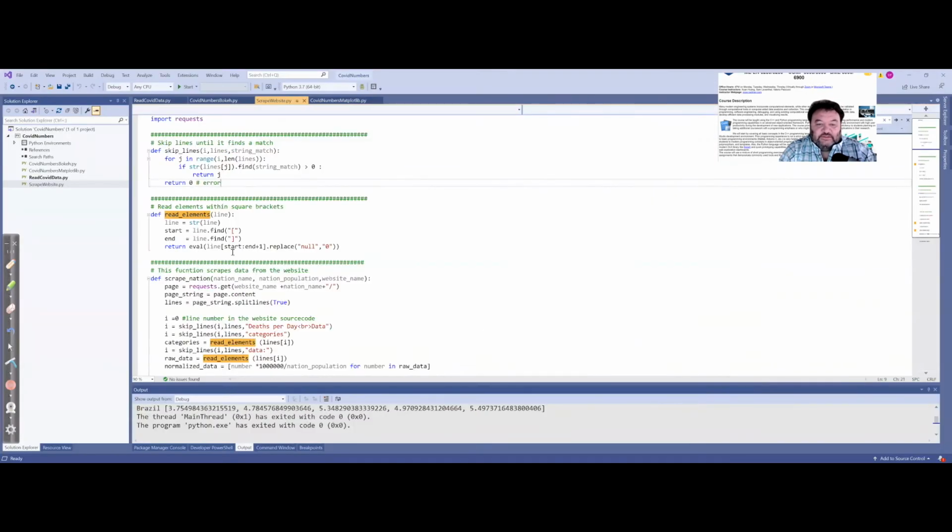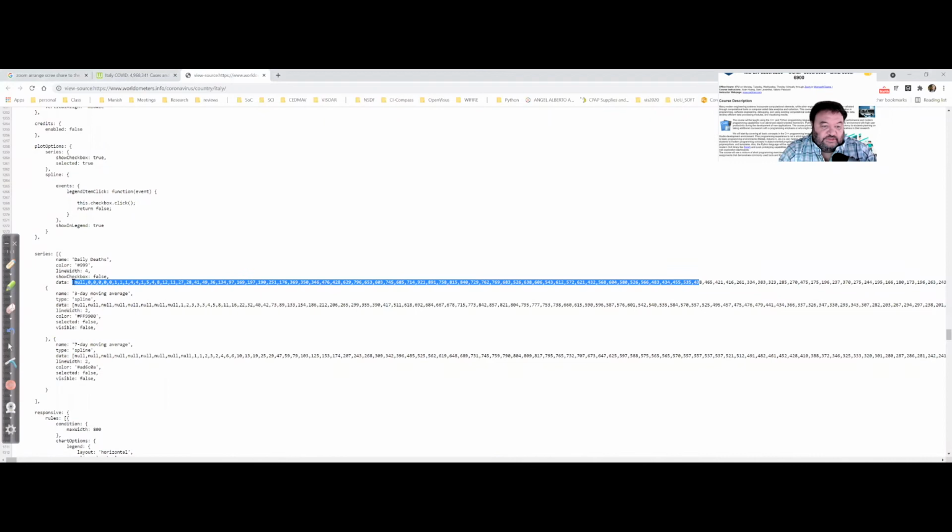So this line start end will fetch the string. We're going to replace any potential occurrence of null with a string that is 0. So this does the job of replacing null. Some other data sets have many nulls at the beginning, and they can also have them at the end.